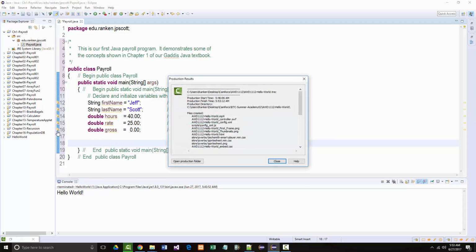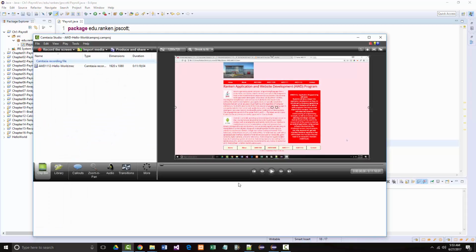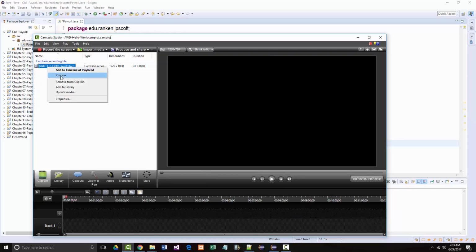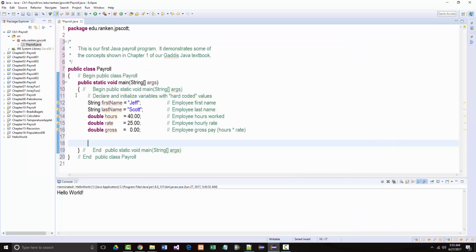You'll notice I get these things over here, and what that is saying, for lack of better words, is these are warnings, compiler warnings that are telling me that I have declared variables that I'm not using in the program. It says the value of the local variable is not used.